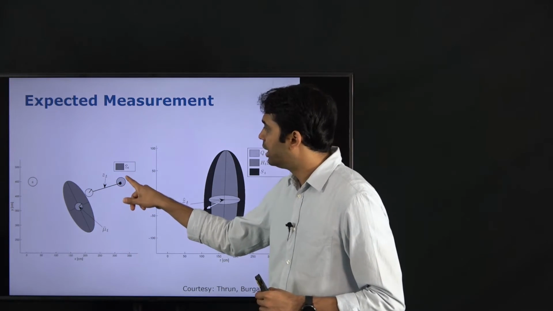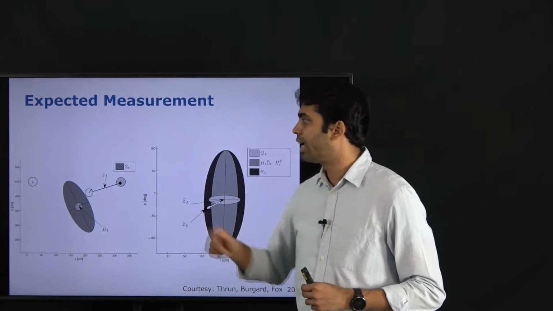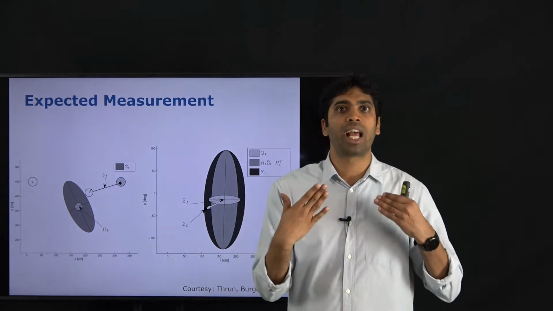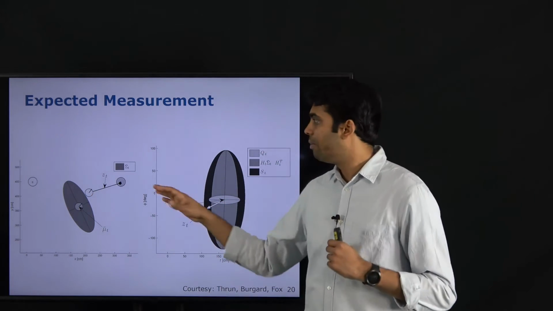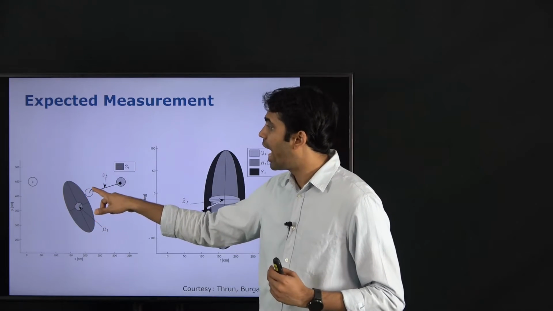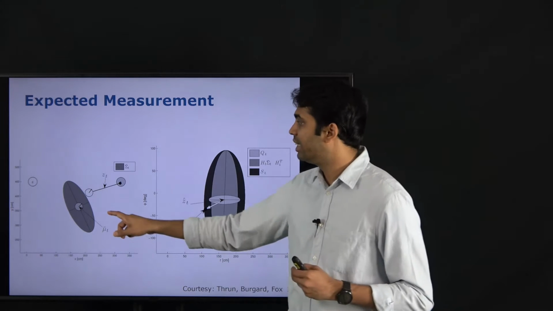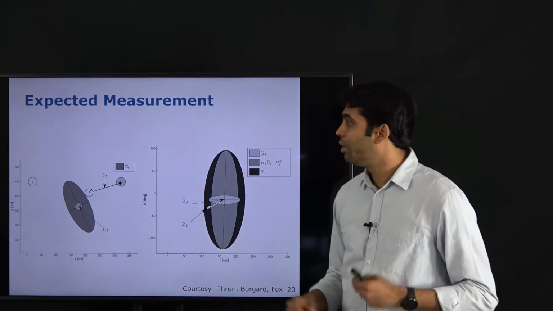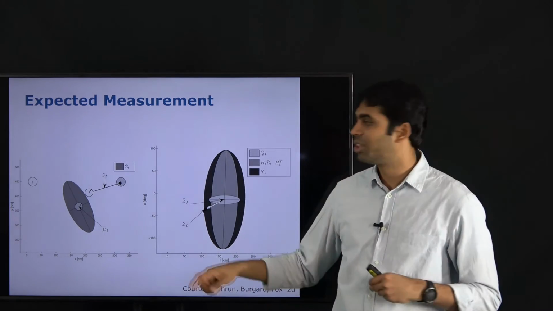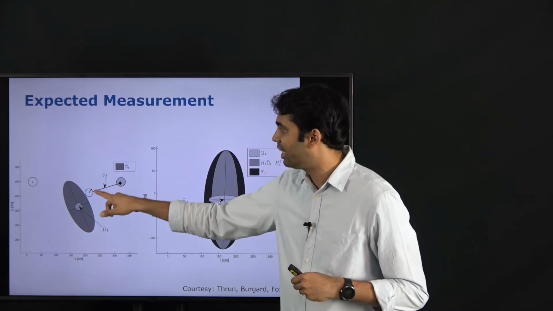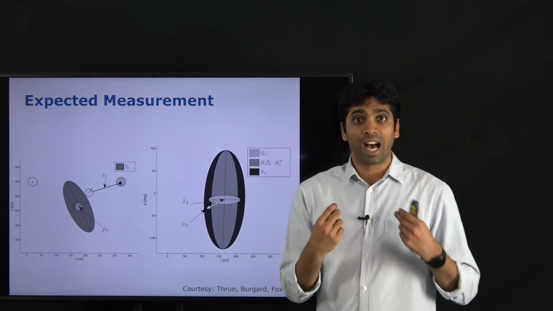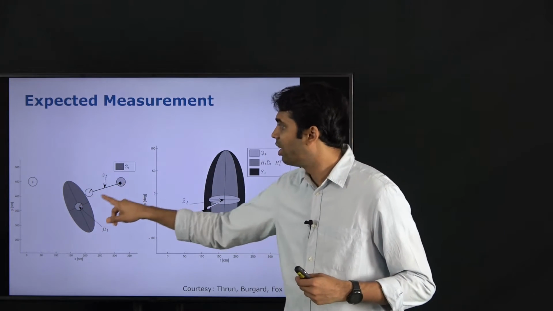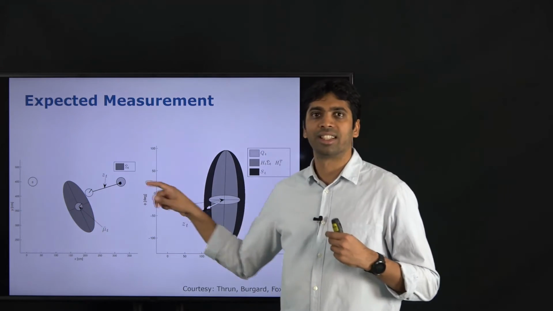For example, you see this particular landmark here in gray. Just for reference, we also show the ground truth robot position. In principle, we don't have this, because this is what we want to estimate. But just to show you in this graph, we show the actual position where the robot was. As you can see, there is an error between where you think the robot is and where the actual robot is. What you will measure depends on where you are, so the actual measurement can be described by this z_t here. This is the actual measurement that you will make. However, since you have a wrong estimate of where you are, what you will expect to measure is this particular distance, right?